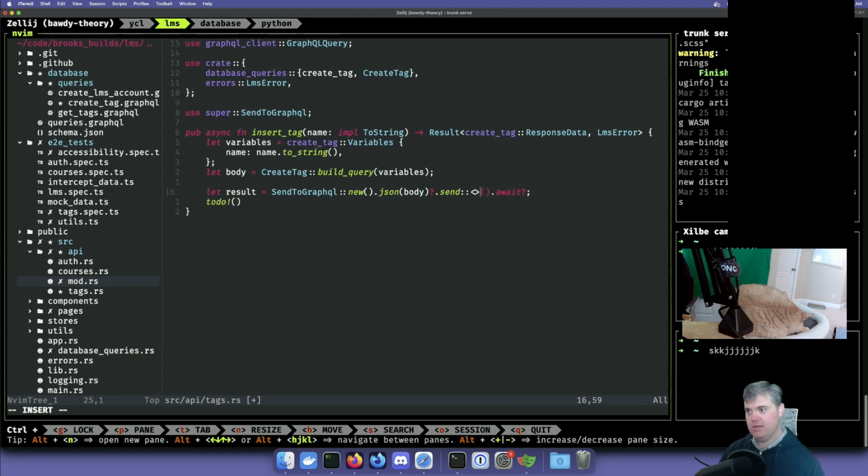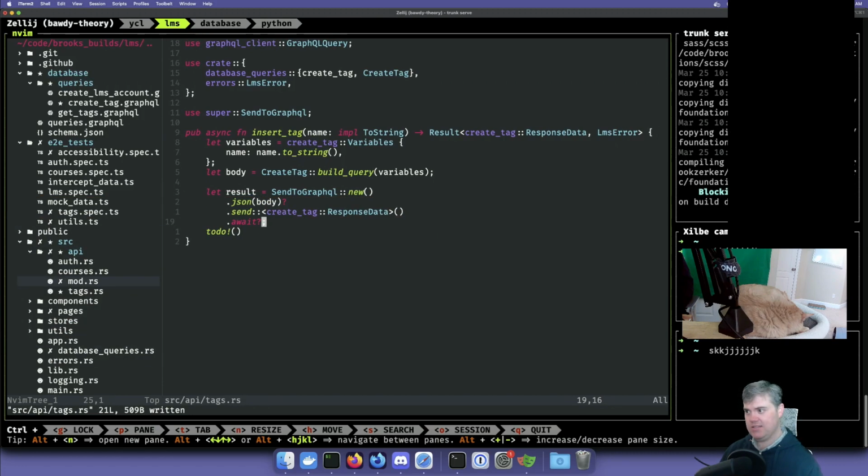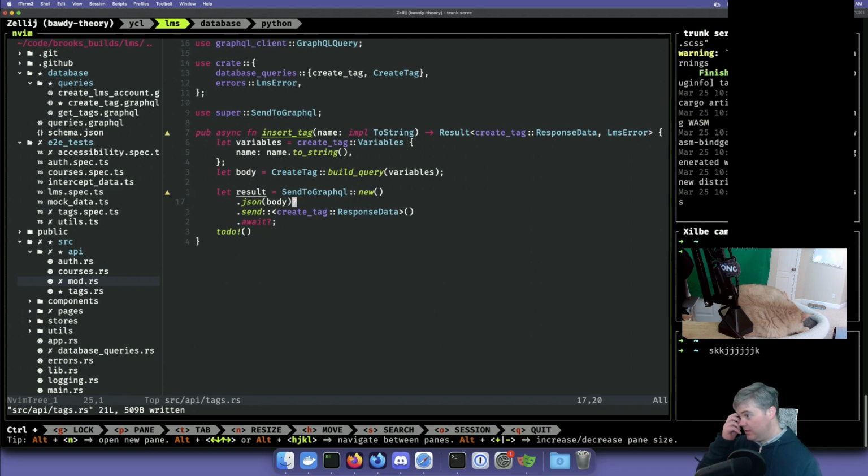Okay. This is going to be the create tag response data. So now we should know that this result is the response data, which if all I'm returning is that, I wonder if I can just do this. Yeah, I totally can. This will insert a tag, and it should give me back the response data that has the new tag that we inserted. Okay, so we're done here.